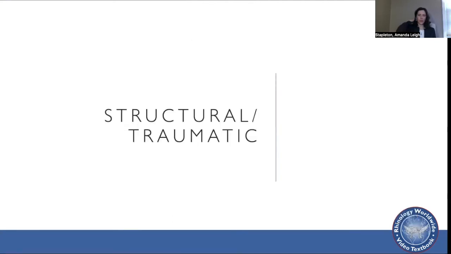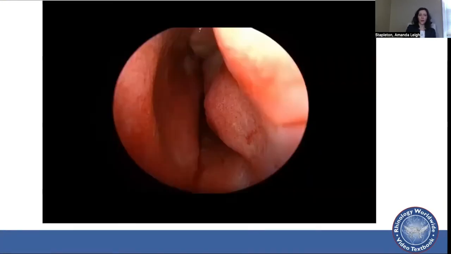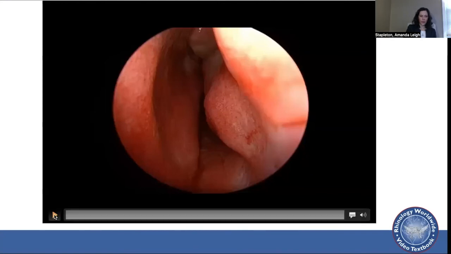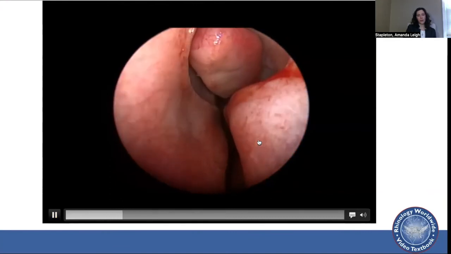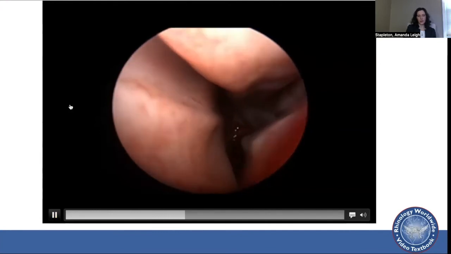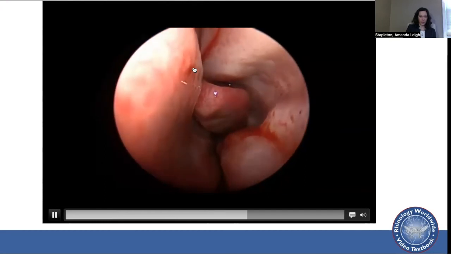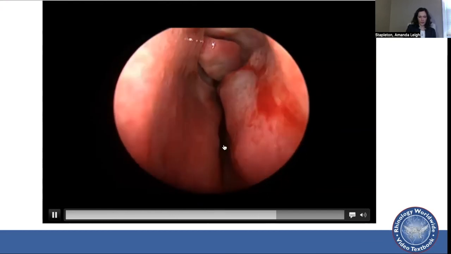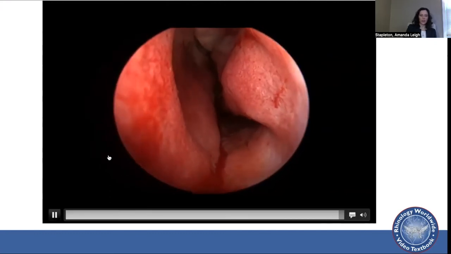Okay, so moving on from the infectious inflammatory and starting to think about other structural things that can cause pediatric nasal obstruction. Septal deviation, nasal bone fractures, and foreign bodies are all kind of in that category. This is just another quick video of a 13-year-old. She has some mild inferior turbinate hypertrophy. She has a slight septal deviation into this left side of the nose with this septal shelf. She's got a small concha bullosa of the middle turbinate, and also presents to my office with left-sided nasal obstruction complaints.